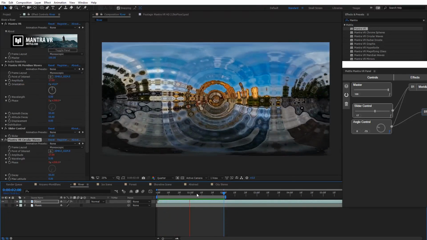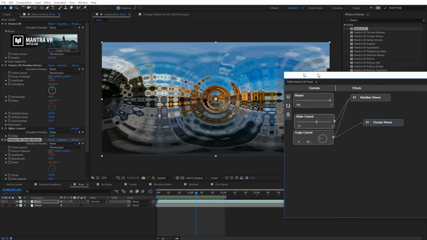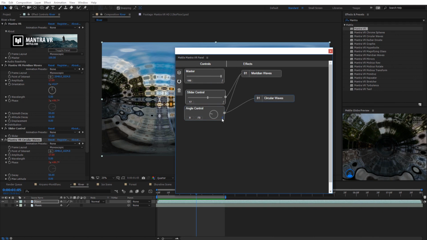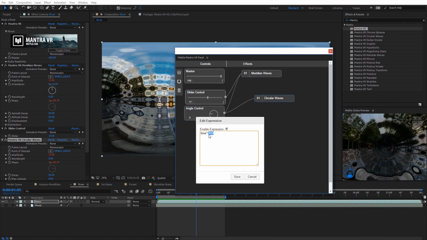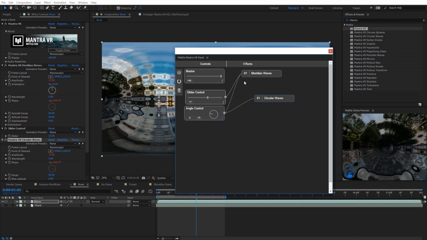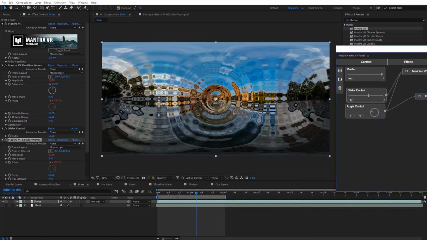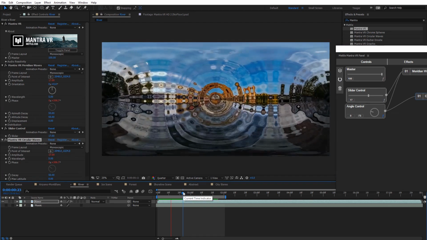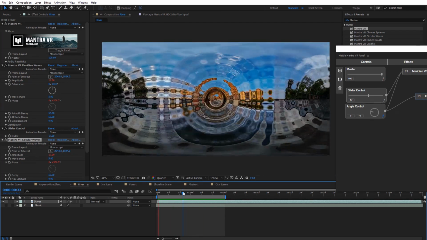Now this looks a little bit intense, so let's come back over here. Pull back up the VR panel. If I need to adjust this, I just select this icon here for the expressions. I'm going to dial this down to something like 400, and click save. Move this back out of the way and RAM preview again. And there we go. We can see that's a little easier to look at.